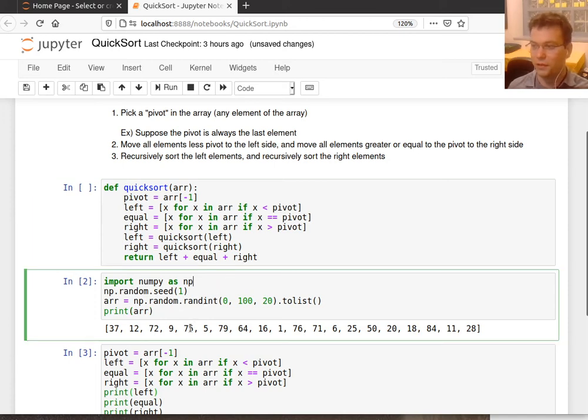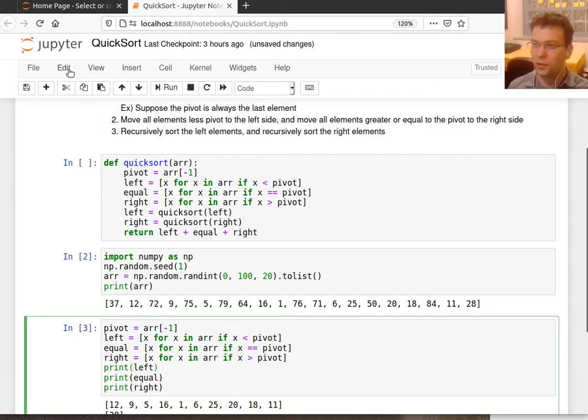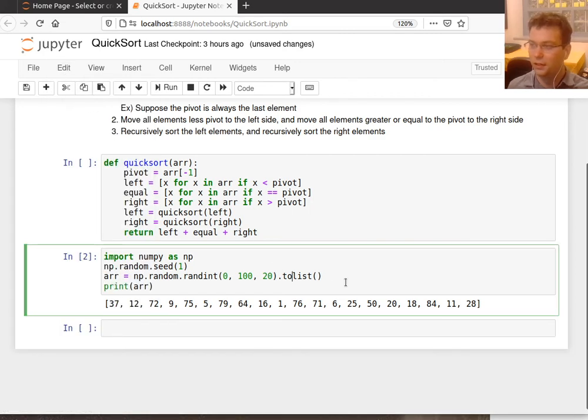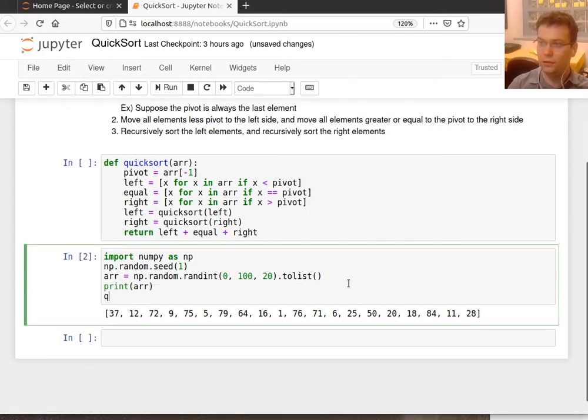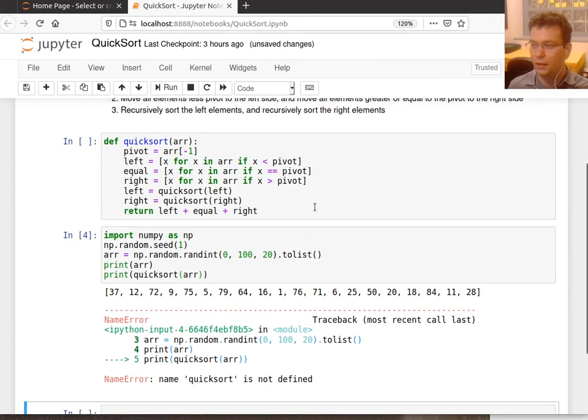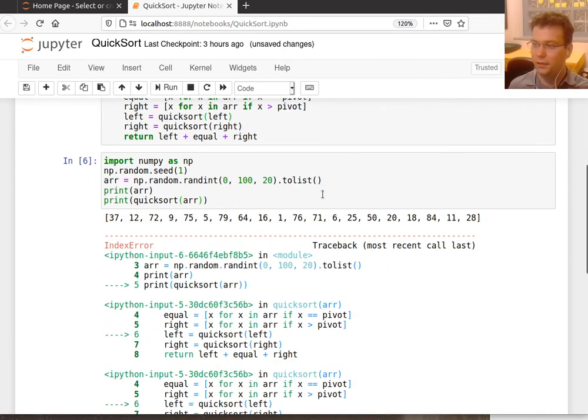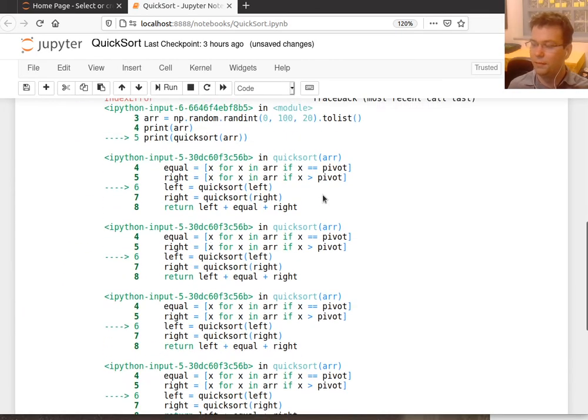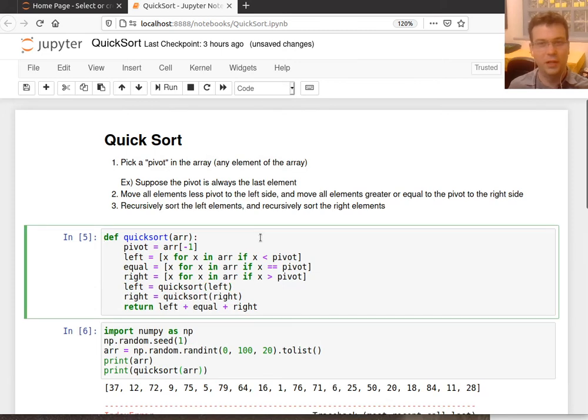Okay. So let's see if it works. I mean, maybe it's cool, but it doesn't work. Does it actually work? So I'll print out the array, then I'll say array, and I'll just actually print Quicksort array. So let's see. We'll first have to run that code. Let's see, what did I mess up? Ah, I forgot the base case.